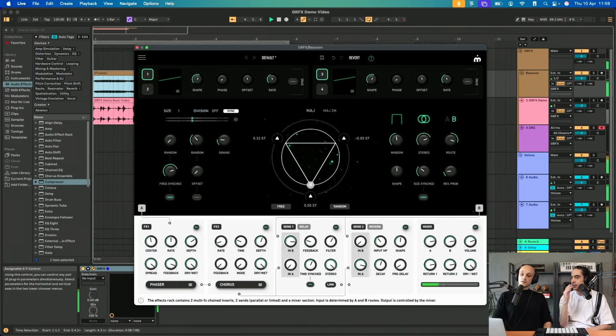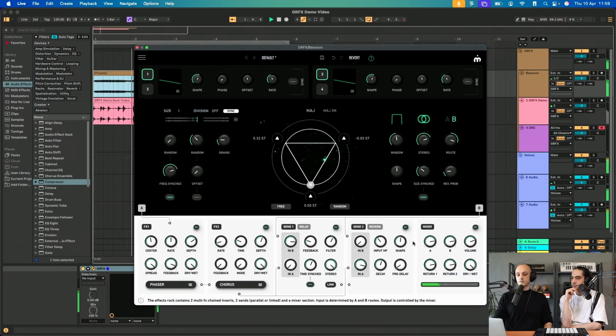Okay, so there are two independent sends, like on a mixer, right? Mm-hmm. With two auxiliary outs. They're basically you sending it to a unit outside, an FX machine, and then you have a return track to control the volume, right? Which is on the mixer. Yes, the mixer is exactly for that. You can control the volume of each signal that gets summed to the output. Okay. So you can control the volume of each return.